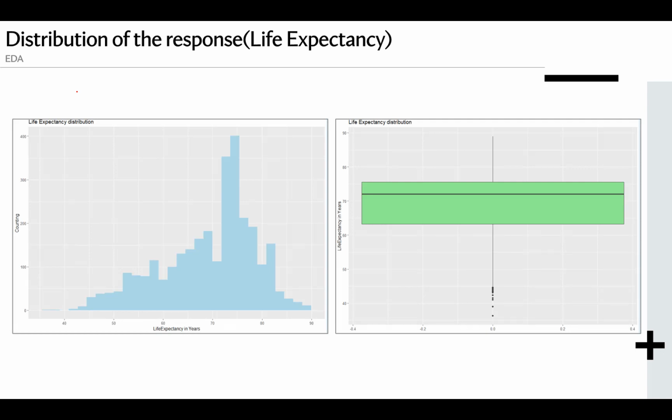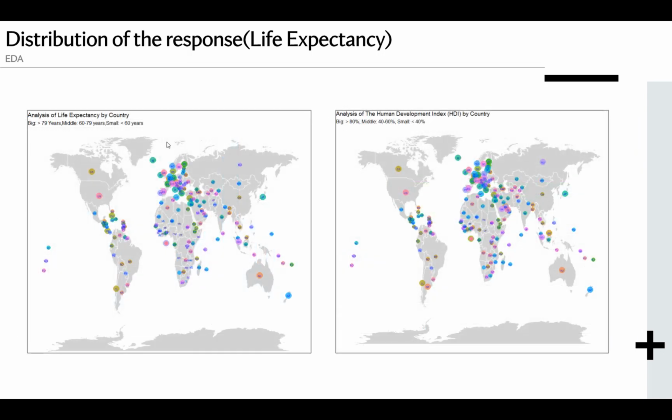Now we are going to continue with the EDA analysis. This is the distribution of life expectancy. We can notice that the distribution is slightly skewed to the left. However, there is no evidence of long tail or significant extreme values. It seems that we might not need a log transformation in further analysis with respect to life expectancy. Now let's continue with the EDA analysis.